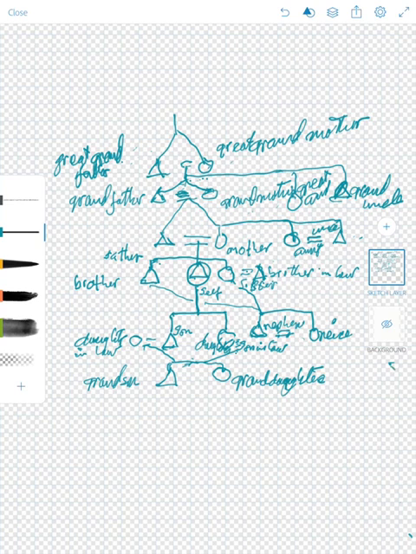We can ask, what is the husband of great-aunt? And the answer is great-uncle. We can ask what the wife of great-uncle is, and the answer is great-aunt. And as we have begun to suspect, we can add the equal marks, and that will be correctly understood as meaning a great-uncle is the brother or husband of a great-aunt, and a great-aunt is the sister or wife of a great-uncle, but not both.